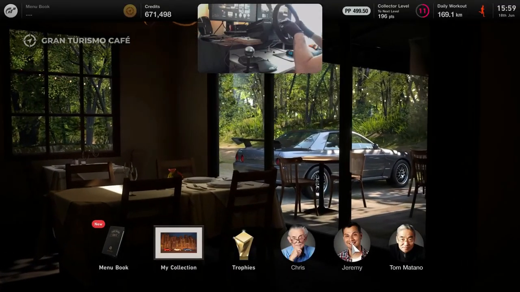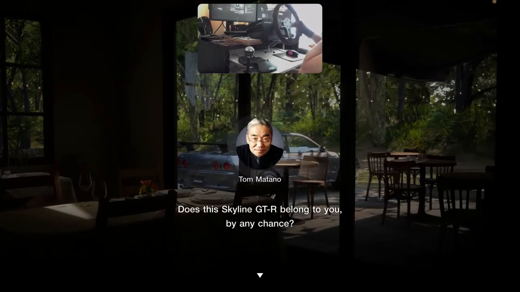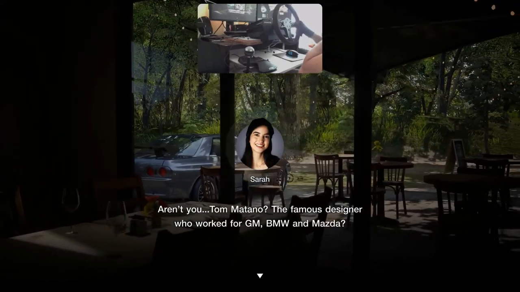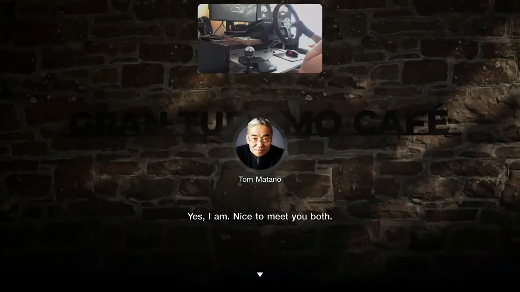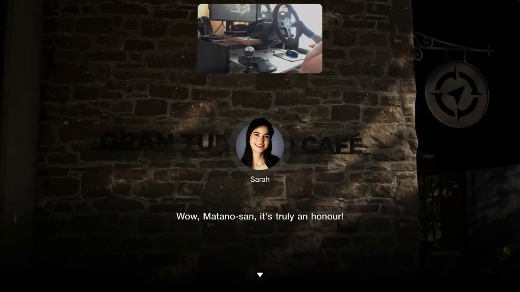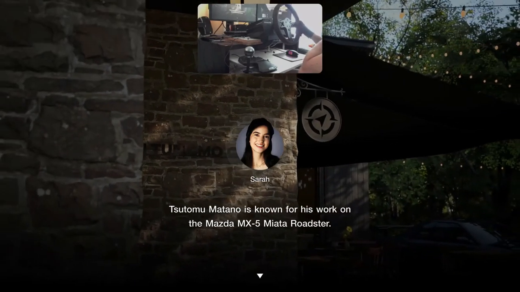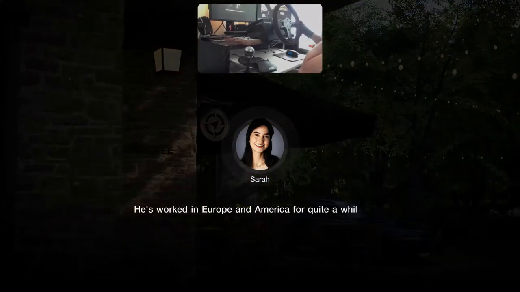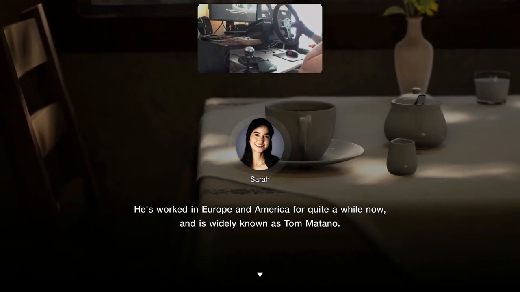And then we have Tom Matano. Does the Skyline GTR belong to you by any chance? Aren't you Tom Matano, the famous designer who worked for GM, BMW and Mazda? Yes, I am. Nice to meet you both. Wow, Matano-san, it's truly an honor. Tsutomu Matano is known for his work on the Mazda MX-5 Miata Roadster. He's worked in Europe and America for quite a while now and is widely known as Tom Matano.